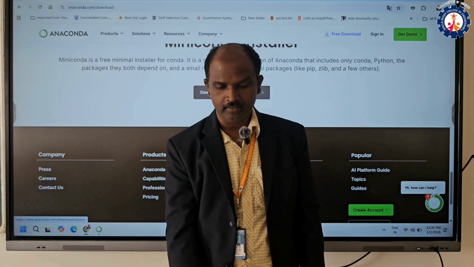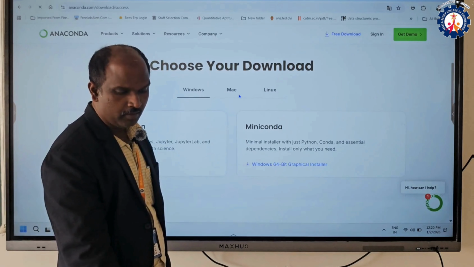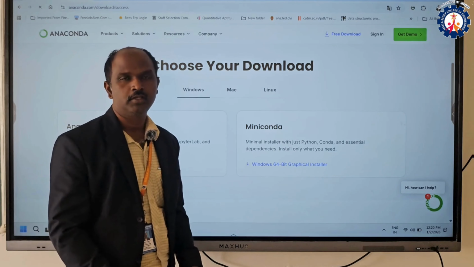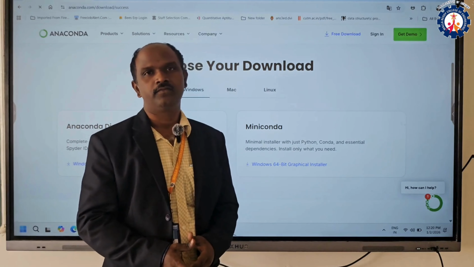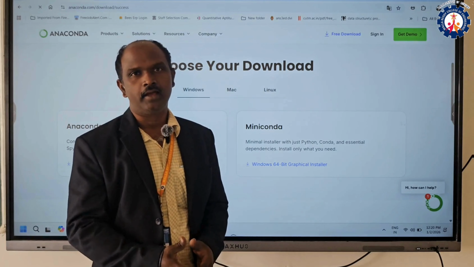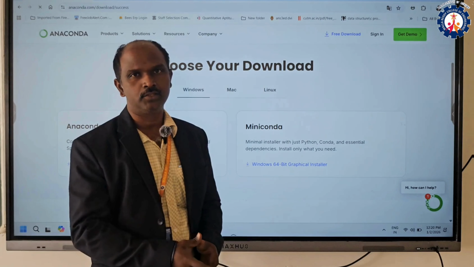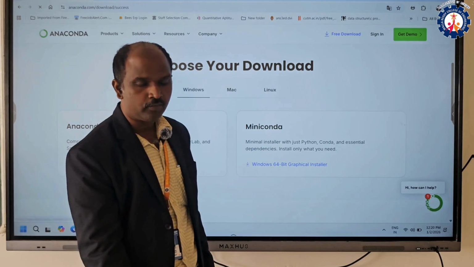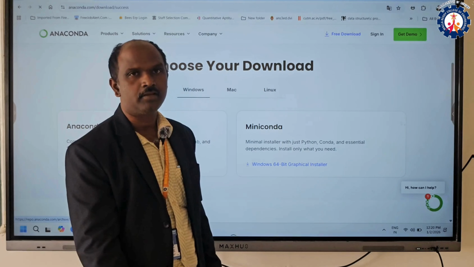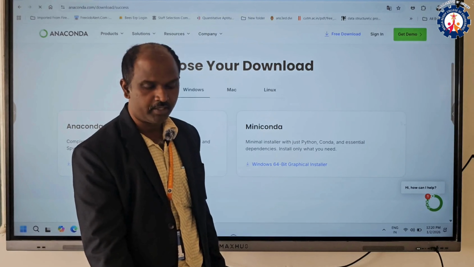See, if you click on this button, it will be redirected to Anaconda Distribution and Miniconda. From this, why do you have to choose Anaconda Distribution only? In this, 8000 libraries are available as free resources, so Jupyter Notebook is very user friendly for including Python libraries, and natural language toolkits are available in Jupyter Notebook. Here we have to identify whether we are following 64-bit or 32-bit architecture. In this system we are following Windows 64-bit architecture, so I have selected the Windows 64-bit graphical installer.